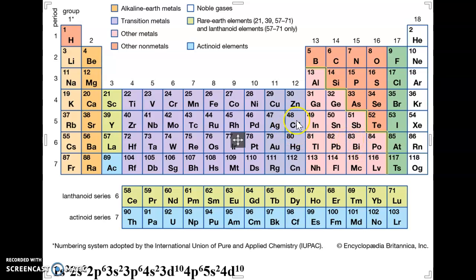And last we left, we were here at number 48 at cadmium. And there's a couple ways we could check that. The hard way is to look at the configuration that we wrote here in superscript notation and add up all the superscripts, because all the superscripts represent the electrons that were added to the lower energy levels. And when I say the lower energy levels, let me just switch screens and I'll show you the diagram, but you'll recognize the sequence: 1s2, 2s2, 2p6, 3s2.